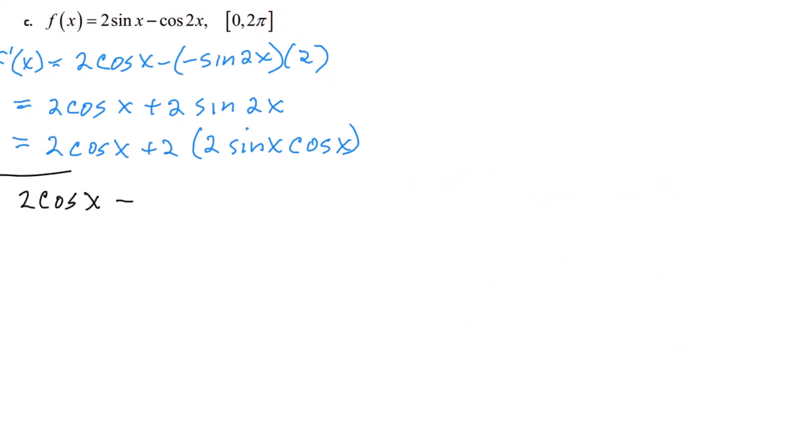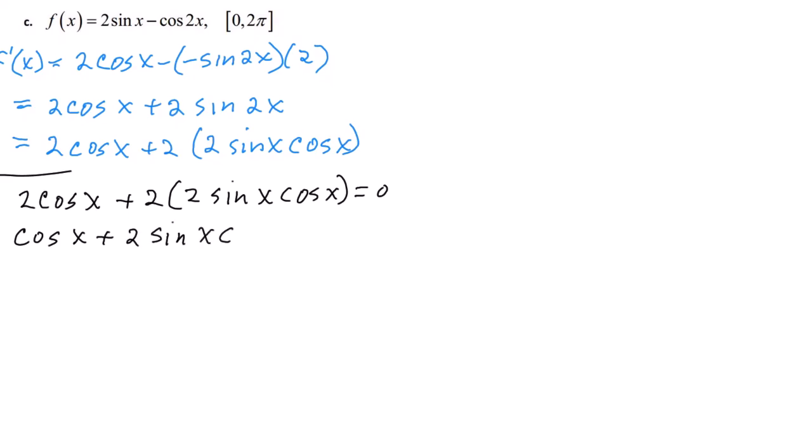Okay, let's start trying to find out where this derivative is 0. What have I got here? I don't want to cancel anything out, but I can factor something out. Okay, so I've got cosine x times (1 plus 2 sine x) equals 0. I've got two factors, and when I multiply them together, I get 0. So I set each one to 0.